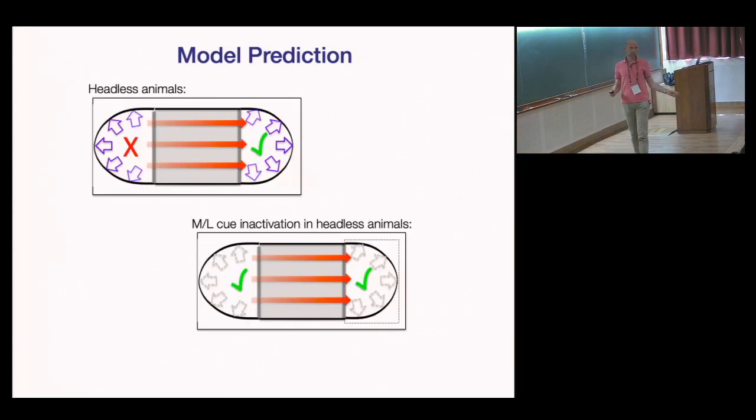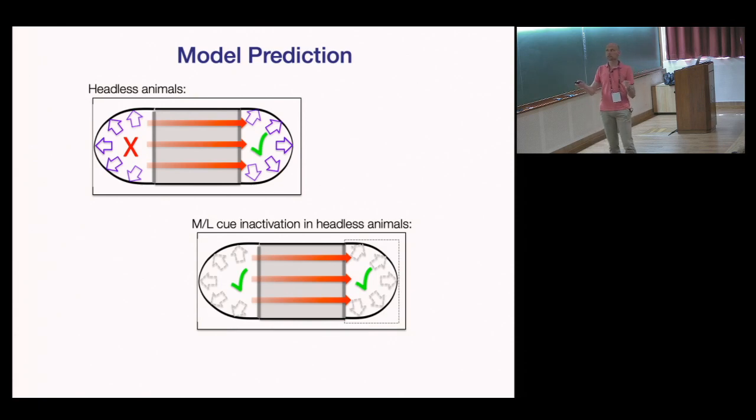Now, but to test to what extent, again, this relates to our model, we decided to turn to these headless animals again. And remember, in the headless animals, we surmise that this defect at the anterior end specifically is due to the fact that here, the attractive effect or an unattractive effect from the margins is generating a local conflict with the predominant tissue polarity orientation in the tissue. So if this were the case, we would predict that in such a scenario, if we were to remove the radially orienting cue, then we should actually rescue this anterior polarity defect.